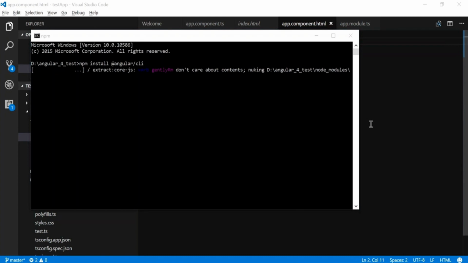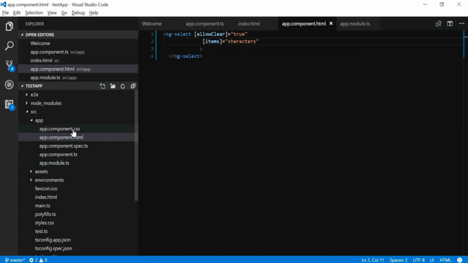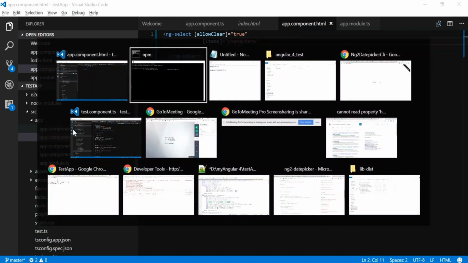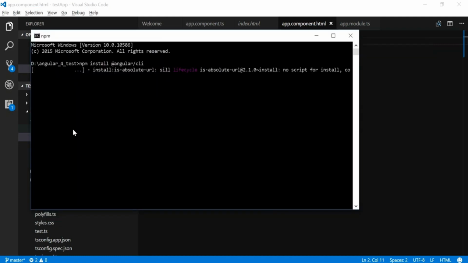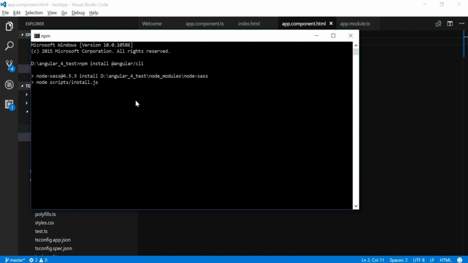I didn't create these files, Manjeet. They were created automatically. Whenever you want to create a separate component, you just have to hit a command and it will automatically create a component. If you want to create a directive, you just have to hit a command, and it will create a directive for you, a CSS for you, anything, everything it will create. So it's on the verge of downloading. Yeah, it's almost done.